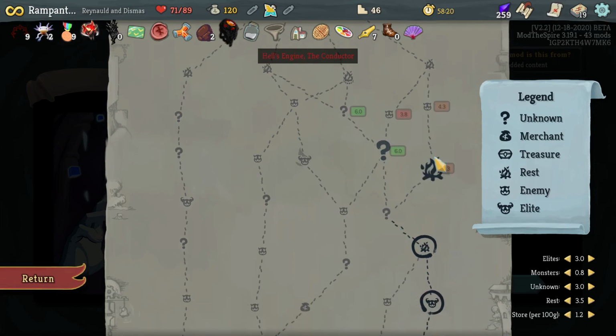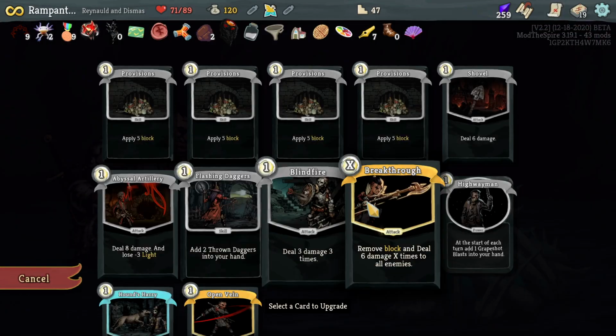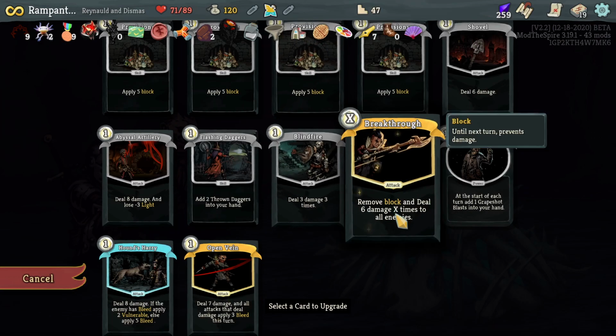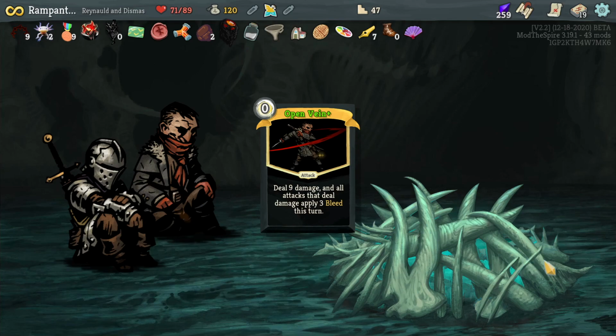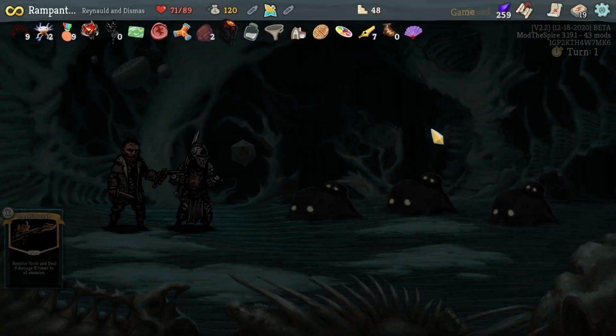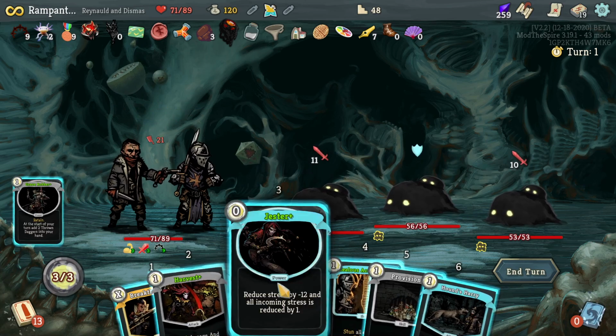Oh, it teleported me over. No, wait, I was supposed to be there. I'm gonna go for the rest here because I want an extra rest. I want an extra upgrade. I'm not entirely sure if that's an AoE fight or not. Ooh, this becomes 0 cost. Yes. Yes. Alright, breakthrough is not upgraded yet.